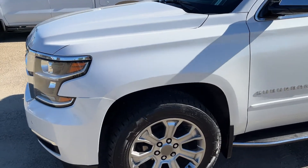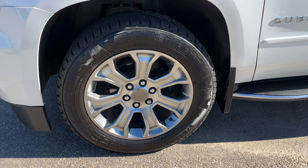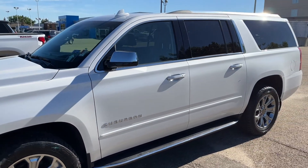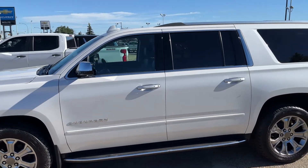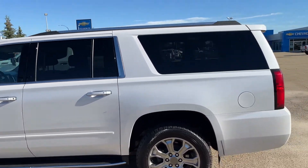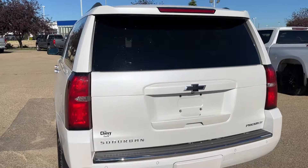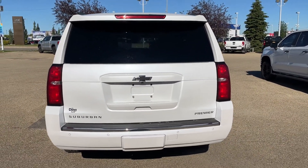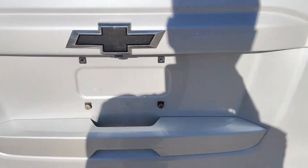Now walking down the side of the vehicle, moving to our front tire and rim, we have our aluminum rim with an all-terrain tire. Moving out, we have chrome-finished mirror caps, paint match door handles with chrome accents, as well as a black molded assist step. All the way around to the back of the vehicle, we have our black Chevrolet bowtie, Suburban and Premier badging in chrome. Power tailgate — our button is right in the center. Backup camera below our Chevrolet bowtie.